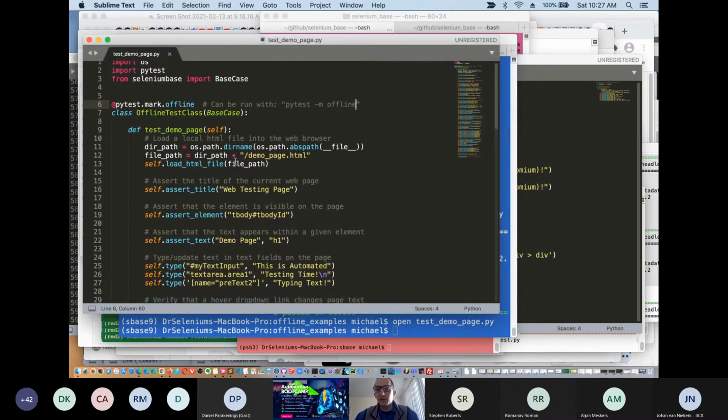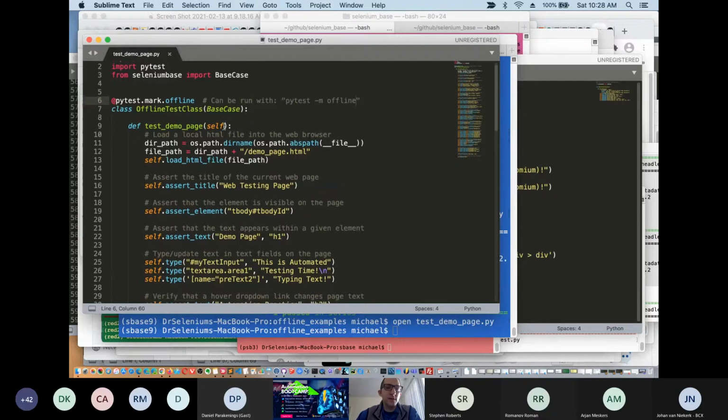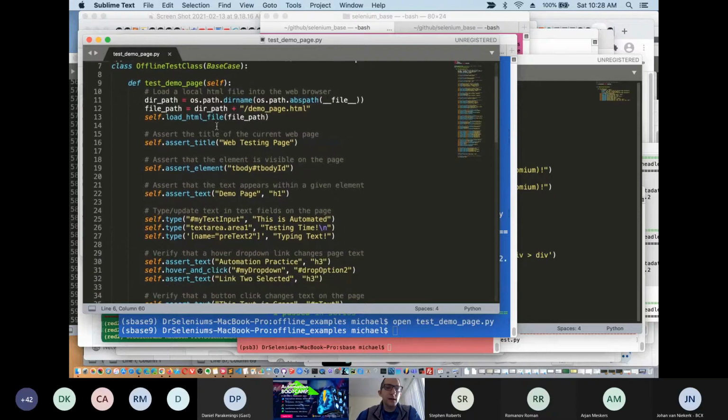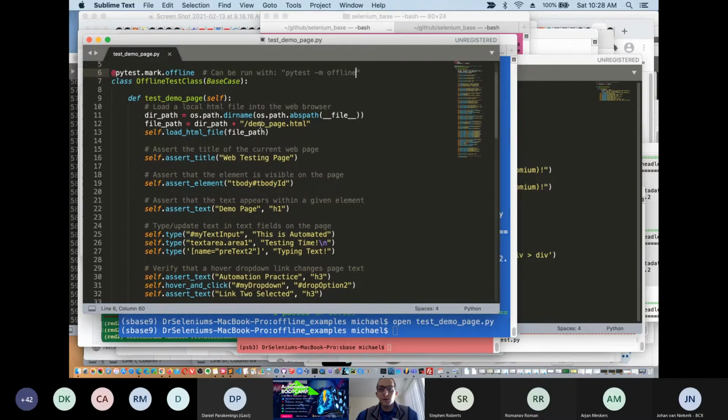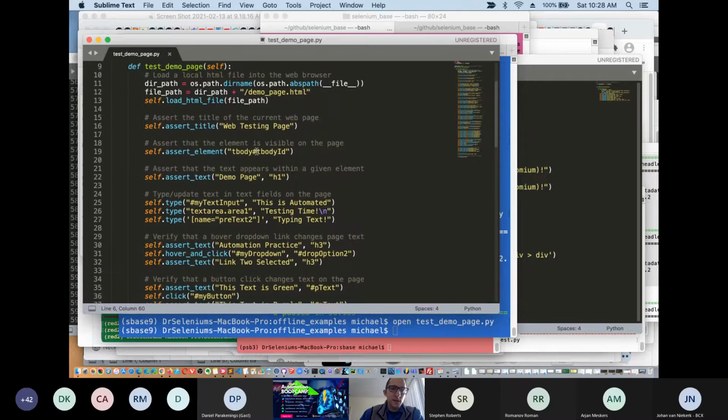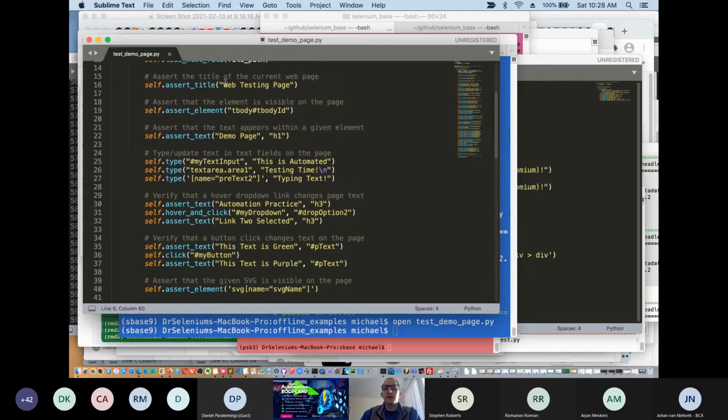So in that particular test that I just ran, I essentially loaded an HTML file locally, although you could have just used the self.open command to get there as well. Then there are commands such as assert_title to assert the title of a web page. Here we did an assert_element to verify that the element appeared on the web page, assert_text as you saw before.